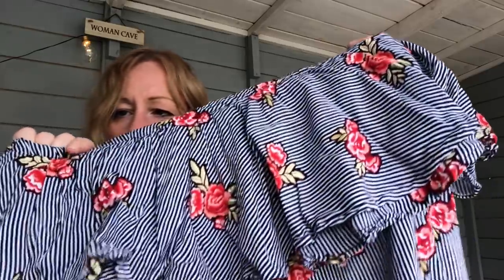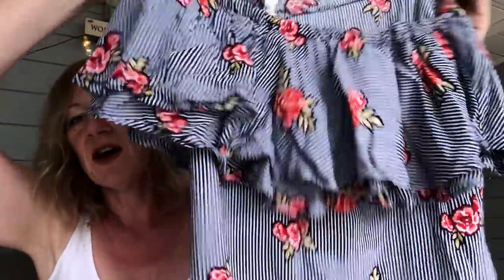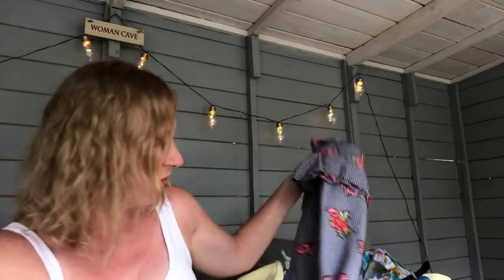The instructions are really easy to follow, and this is just going to be a really nice dress to wear on my holiday. So I'll put some pictures in of me wearing this as well. The only thing that I didn't think about when I made this was, obviously with it being stripes, when you create the flounce, it's sort of like a circle, and the stripes end up going all different ways. So it's fine, it doesn't bother me too much, but if that bothers you, then don't use a stripy fabric, is what I would say with that.